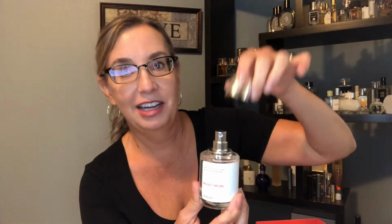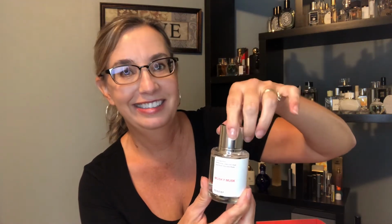So anyway, and my first magnetic cap. I was so tickled with this morning, I couldn't stop playing with it. It's kind of cool. I think their bottles are really nice. I think they're a nice heft, and I think their labels look a little cheesy. I had thought that before when I'd seen them in pictures, like mine's kind of wrinkled, like they just kind of slap it on. But it's fine. It's simple looking, which I really like, and I do like the magnetic cap.